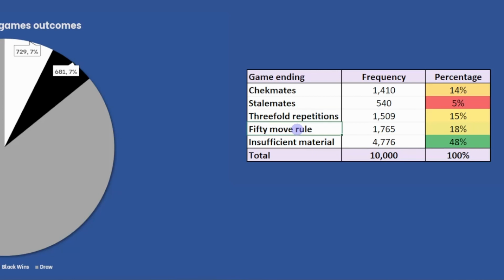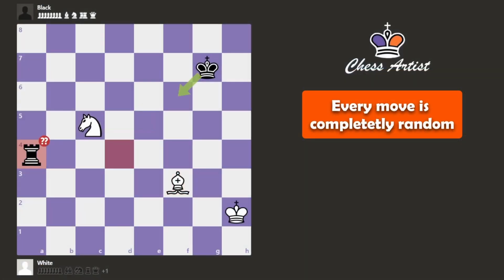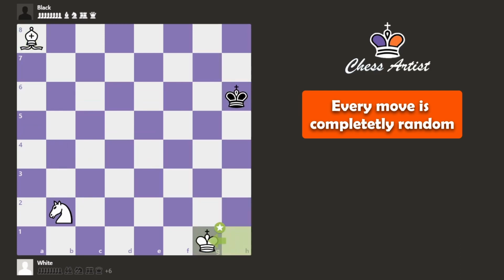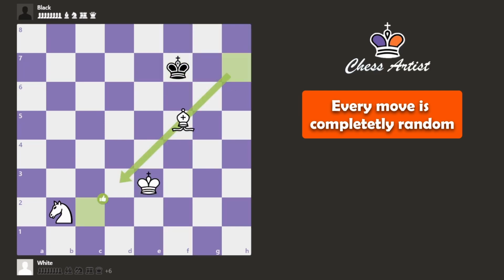Threefold repetitions and draws by 50 move rule were not that uncommon, but the vast majority of the draws came from draw by insufficient material. Almost half of the random games ended in a draw by insufficient material. I guess that is because when we are in the end game, even if one side has more pieces, at some point they will throw those pieces at the enemy king, and because the enemy king doesn't have a lot of moves, at some point, out of pure randomness, it would take those pieces and eventually will come to a point where none of the sides have enough material to win the game. This is what happened in the random game that I showed in a previous video.